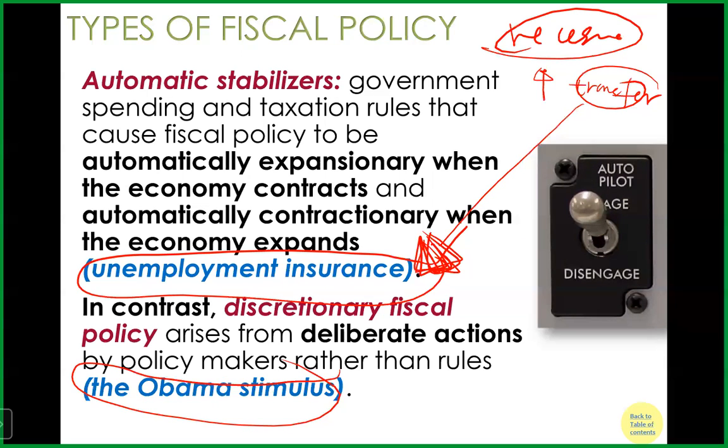That just literally means there's a rule there, and whenever it's needed, it automatically kicks in. Right? So when a recession comes, more people lose their jobs, and more people qualify for unemployment insurance. And then there are more transfers coming from the government. More transfers mean more stimulus to the economy. But everything happens automatically. There's nothing you need to do.